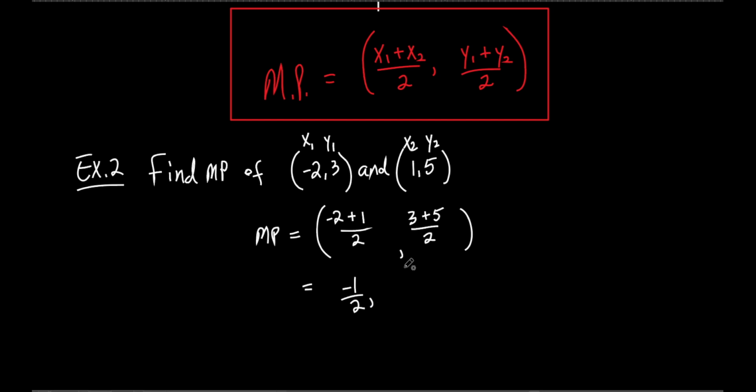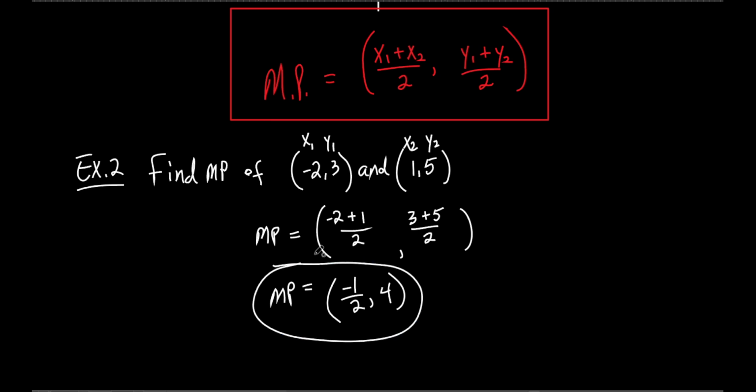3 plus 5 is, let's do this in our head, that's 8 divided by 2 is 4, and then there is the midpoint. Make sure when you write your answer, put midpoint equals whatever. If they ask you to find the distance, put D equals, right, for distance equals, and then circle your answer. So that's what you should circle, just like that. That was pretty easy, wasn't it? Yeah. It's an important thing to do, all right?